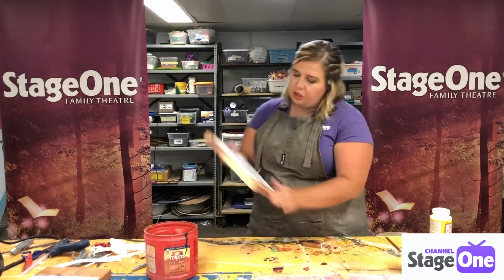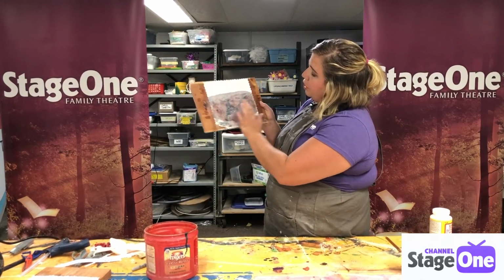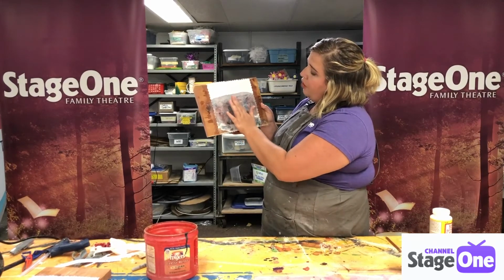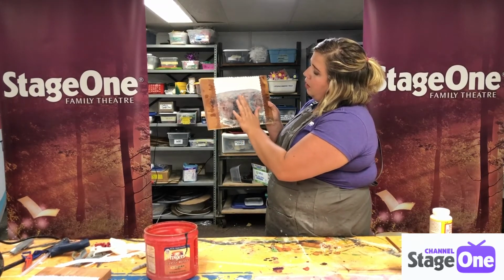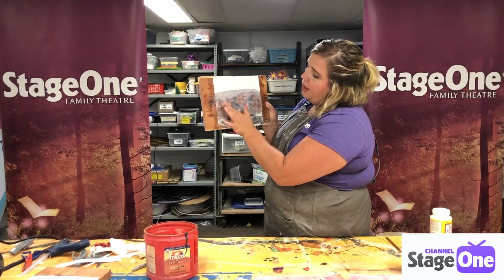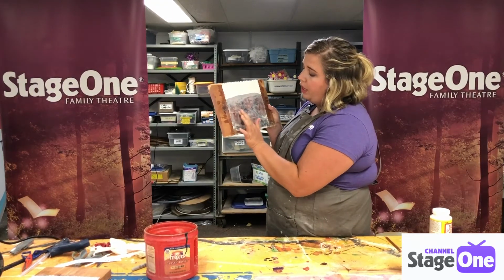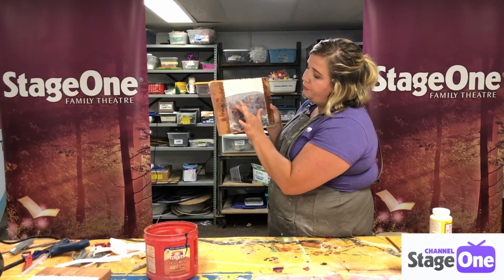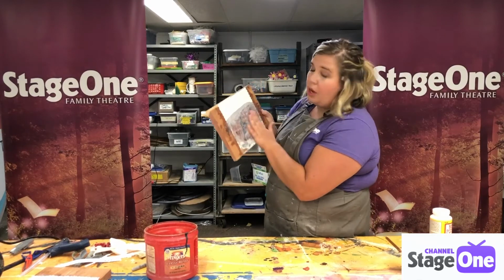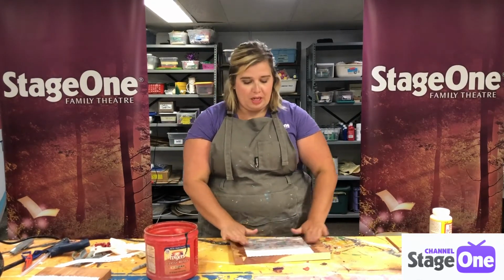So slowly and surely, as I keep going, you can start to see my face emerge. You can see my dad's face coming through. And you can see my sister's face. And it's just about being slow and rubbing your finger into the wood. So I'm going to finish the rest of this off camera and I will show the end result of it.